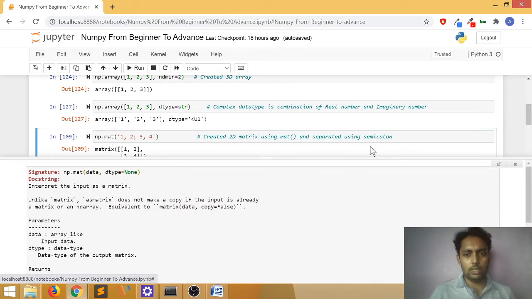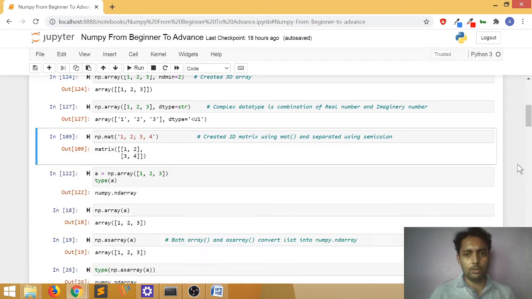Always remember this. If you don't know about a function and you want to know, you can use shift tab, and you will get to know what the function is and how to use it.